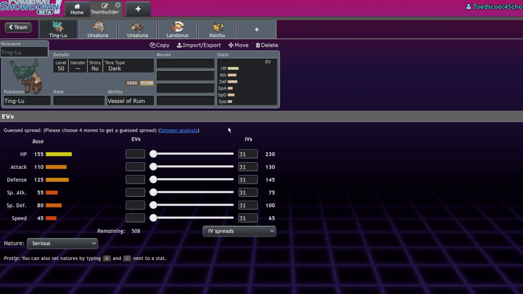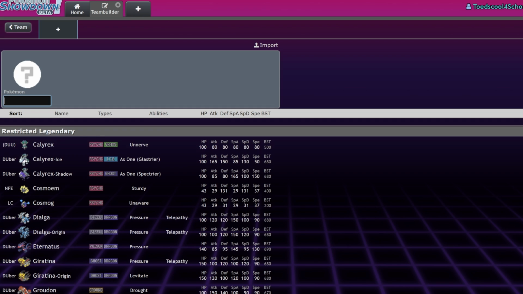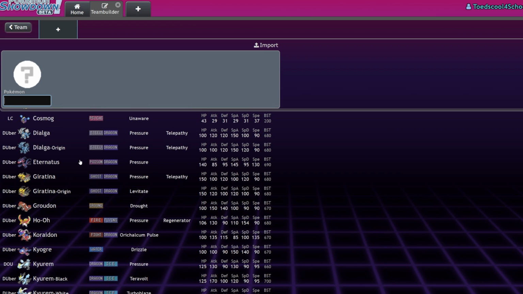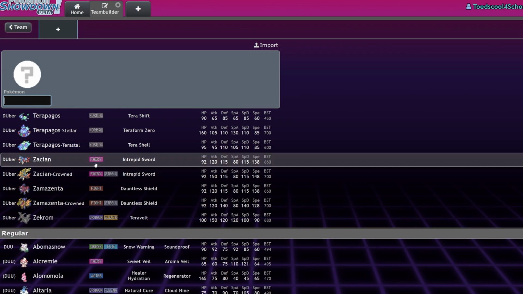So, number one, first and foremost, is going to be Ting-Lu. Now, Ting-Lu is a Pokemon that can fit onto plenty of different archetypes. As far as restricteds go, basically every single physical restricted doesn't mind having a Ting-Lu next to it. Calyrex Ice is especially really nice next to Ting-Lu since you can set up that Trick Room. Koraidon, you can lower the power of water type moves coming from like Urshifu Rapid Strike, which is very nice. And Zacian, I guess, doesn't mind Ting-Lu either.